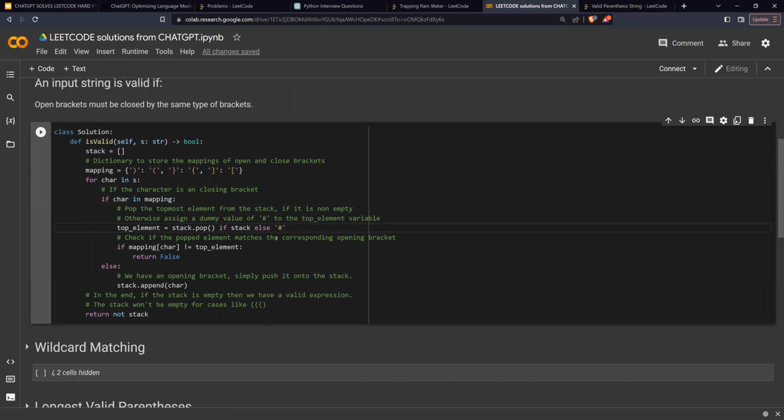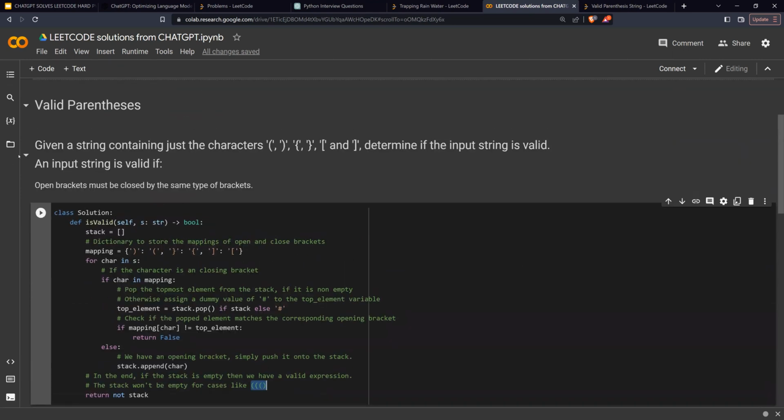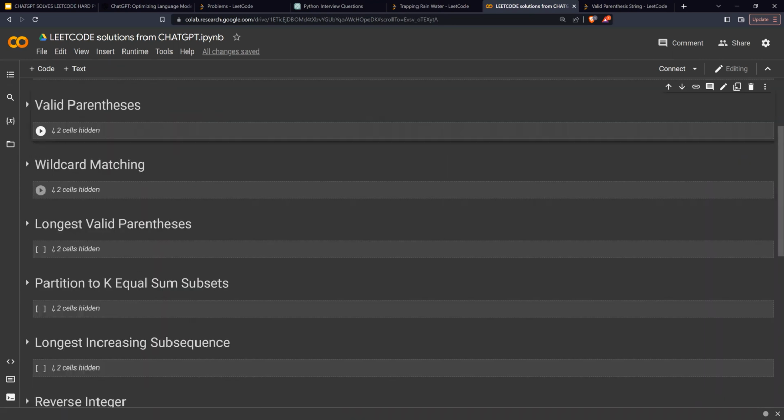If the popped element doesn't match the corresponding opening bracket, then you return false. Else append the character, because you want to stack it, right? So stack it, and as soon as you have a closing bracket, remove it from the stack. In the end, if the stack is empty, we have a valid expression. If the stack is not empty, like in cases like this, then it's not a valid expression. Good, easy. All right, next, let's move to the next question.